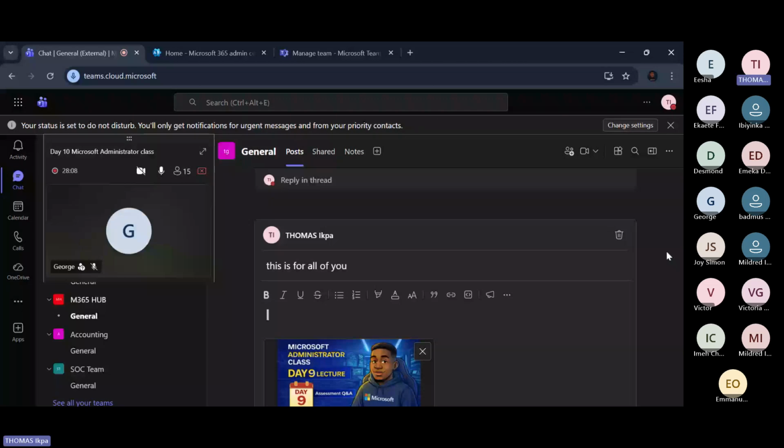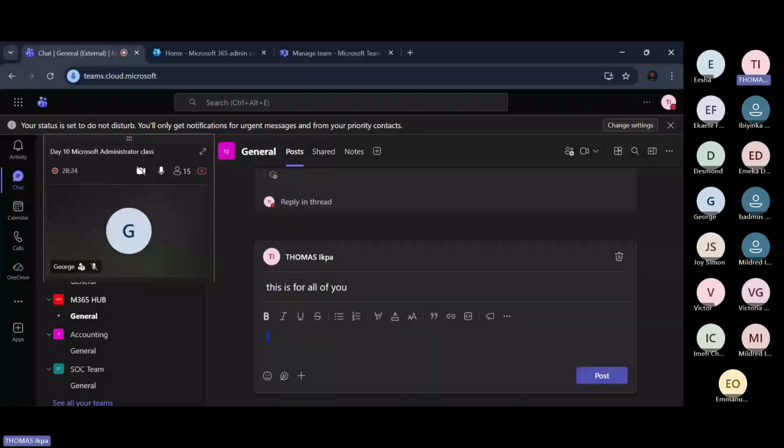I don't know, it's not letting me scroll down, and I don't want to refresh the page. But you guys understand what I mean now. Okay, see the stuff here, but it did not allow me to scroll down. But when you put the attachment, click on post and they will get it. Right? So that's for the team.